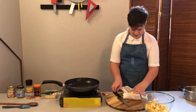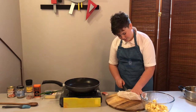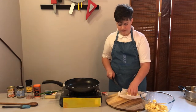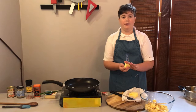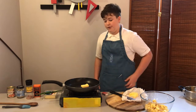Get your butter, and you cut probably about your thumb's length. And then for the length on the side, so depth, probably about as wide as your child's finger. Put the butter in and wait for it to melt.